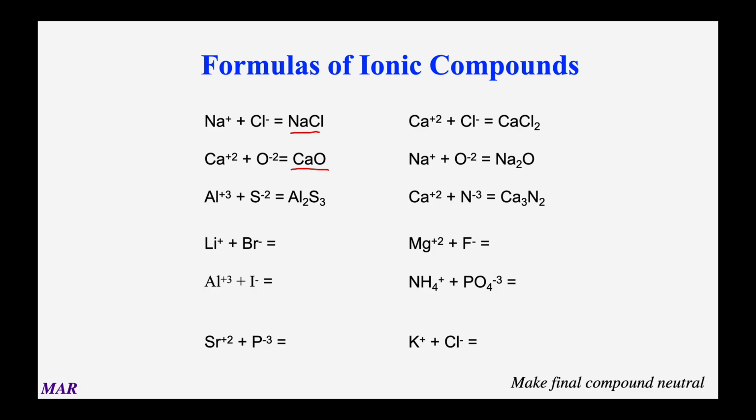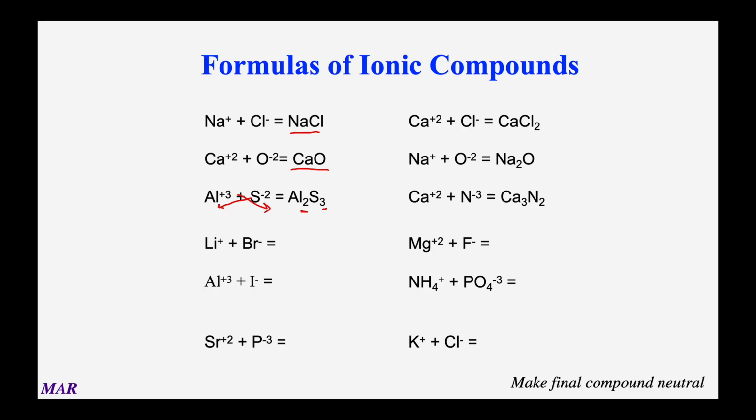And if you want to use common denominator, that would be the best. So 3 and 2, 6. Notice I'm multiplying 3 by 2 to get 6. That's the common denominator. Then 6 divided by 3, 2 aluminums, and 6 divided by 2, 3 sulfurs. You can look up what's called the crossover method, which doesn't work all the time, but it's better than nothing. Notice how the 3 on the aluminum went down by the sulfur, and the 2 on the sulfide went down by the aluminum. That doesn't work all the time, but it does work a lot, so just FYI.